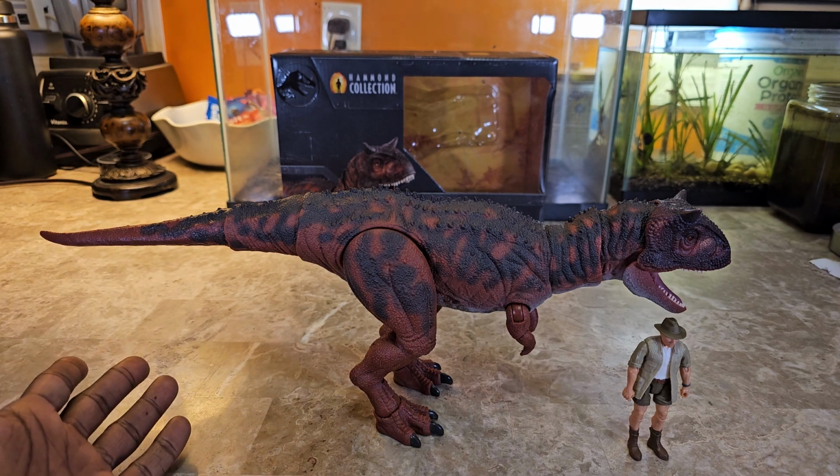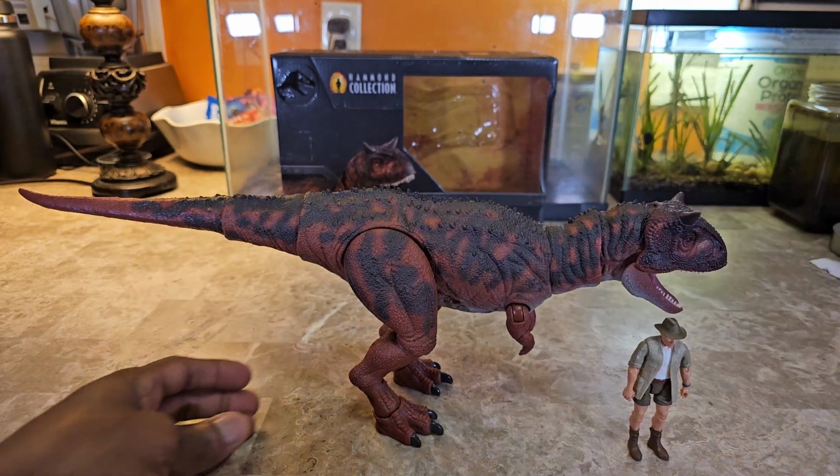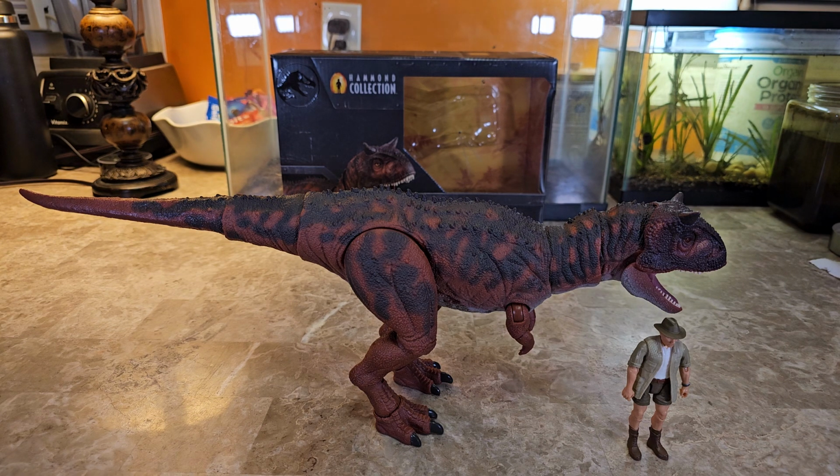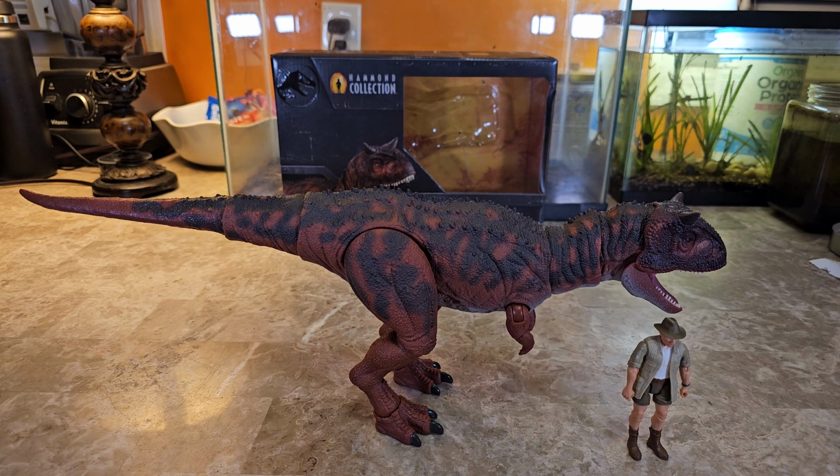The tail is a decent length as well, being that it's a detachable tail. So it allows the tail to be very long. And these Hammond Collection ones tend to really give you a lot more length of the tail versus the non-Hammond Collection variants of most of their dinosaurs. So that's very good. The proportions in the body just look very nice. Just a nice chunky size. He looks very chunky, just a very large size, yet not oversized either, because I know sometimes some of these figures are very oversized, and this one looks nice.